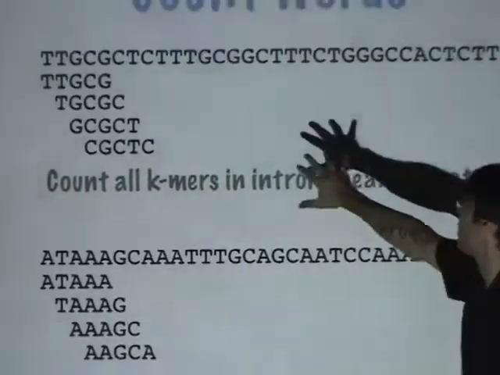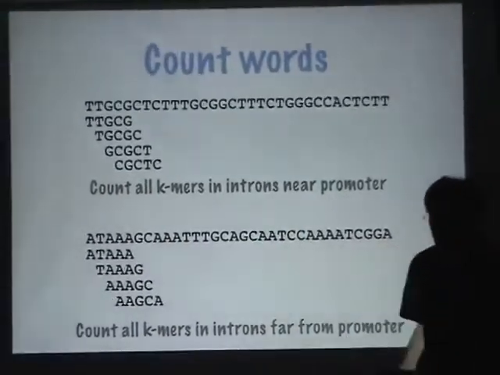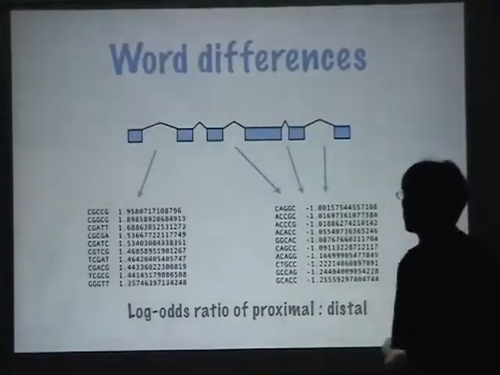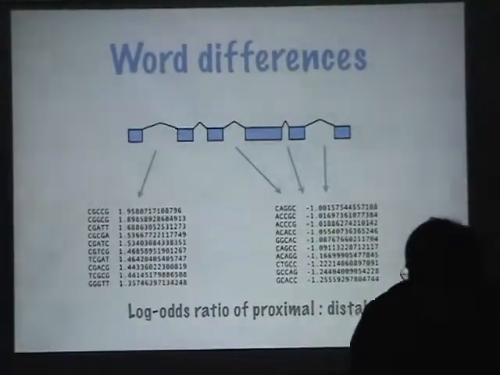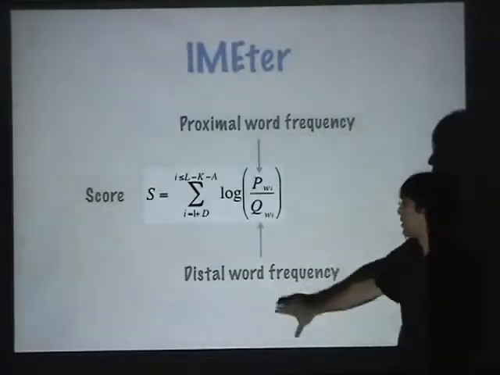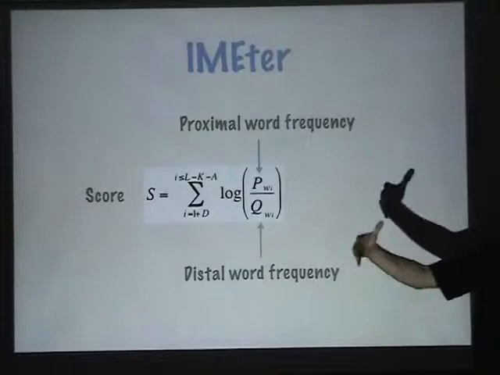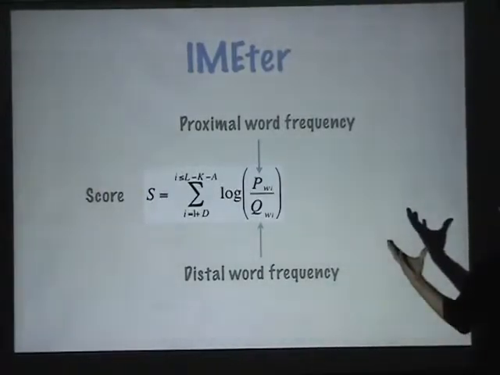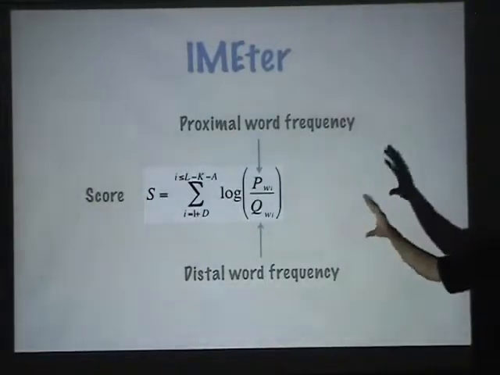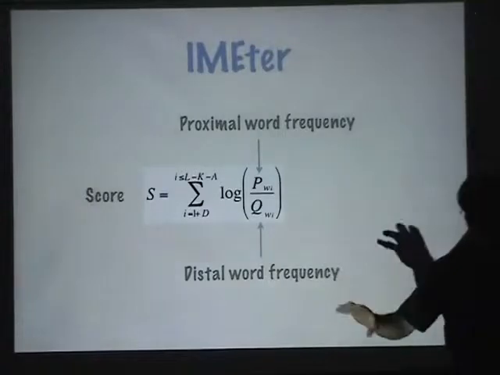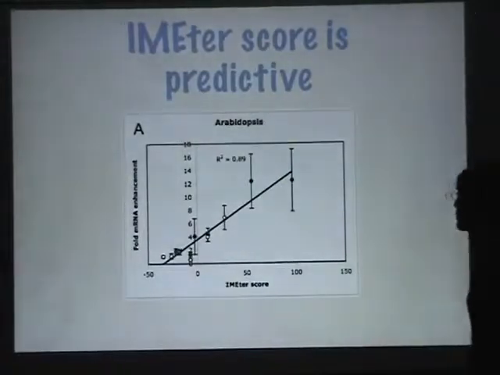I counted up all the words that occurred in the introns that enhance and all the words in the introns that didn't enhance. I put them into a big table, and I got the log odds of those. That's essentially what is right here. And so I am just going to count up all of the words and say, did they come from one place or another? And so it's like, oh, you know what? We've got 5 words from Elvish and 2 words from English. More Elvish than English. That's all that this is. It's just saying, which one of those things does it look more like? It's just a mathematical formalism for saying, let's just count these up and see where the balance lies.